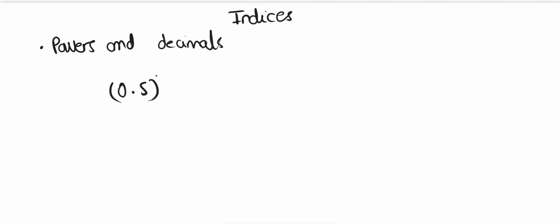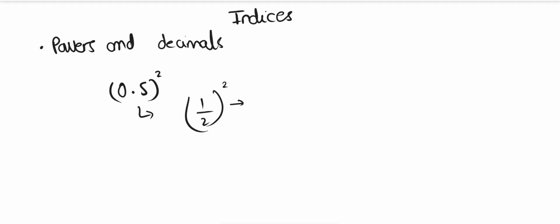Okay, so the last rule that we need to remember is powers and decimals. Now, what do we mean by that? As you know, you might not always have a power in the form of a whole number, and you might not always have a base in the form of whole numbers, right? We might have bases in the form of decimals, 0.5 raised to the power of 2. But we know one thing for a fact, 0.5 can also be written as 1 upon 2, right? That's a simple rule to start with.